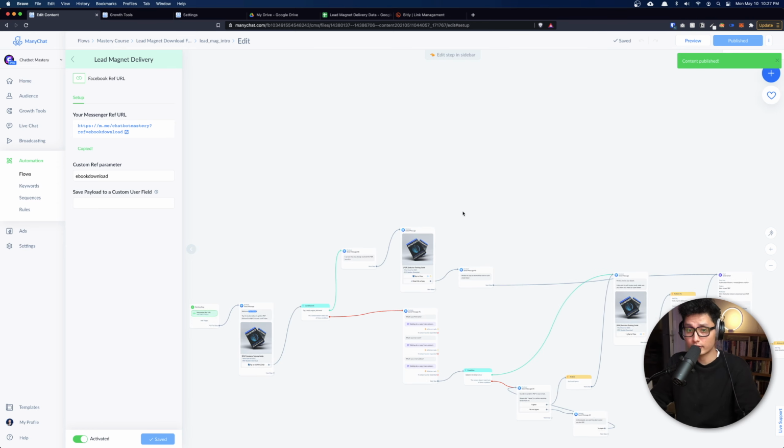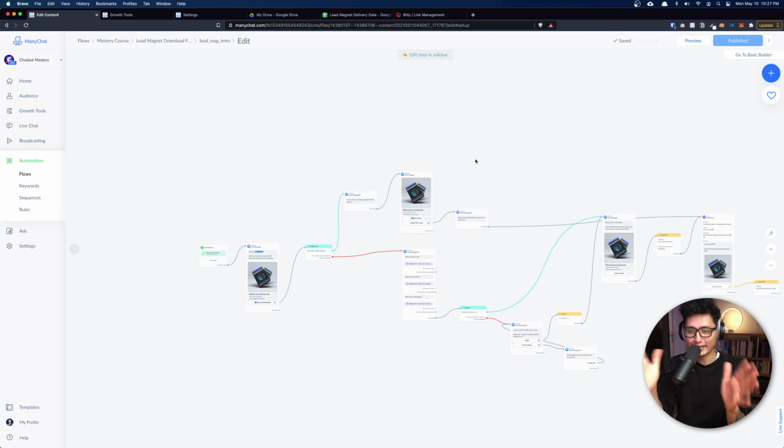So that's it, guys. Hope you enjoyed this lead magnet delivery process. I'm going to turn this entire flow into a template. I'll leave the link in the description, so you can find it there, install it to your ManyChat, and put it in a folder. However, I still encourage you to build it at least once yourself so you're familiar with the process. Next time a client or someone else asks you to build one for them, you can build it really fast like that, okay?